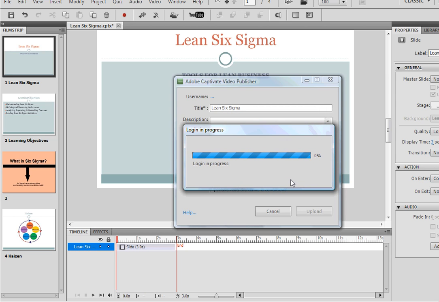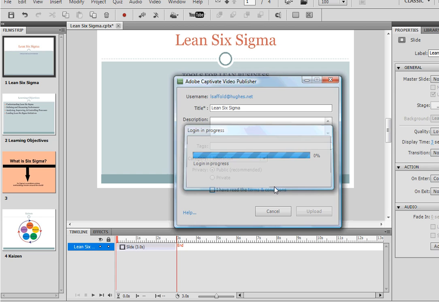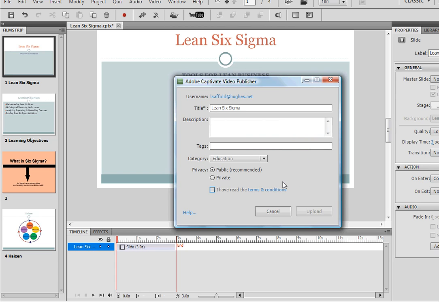And log in. After your login, you want to put your information in, your title and a description if necessary, or a tag for YouTube. You can classify it as either public or private, and you just click that you've read your terms and conditions, and you click Upload at that point. And that will take several minutes according to the speed of your internet connection.